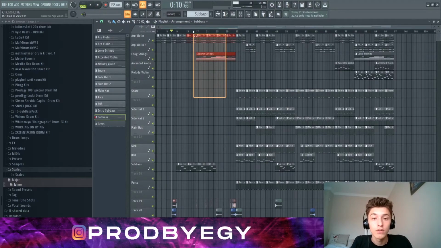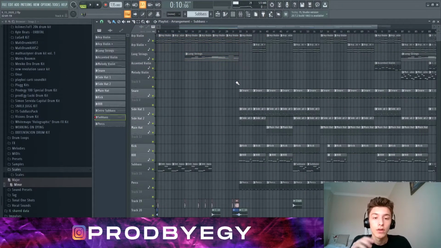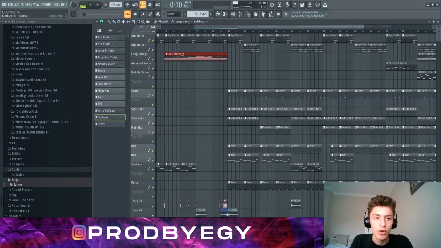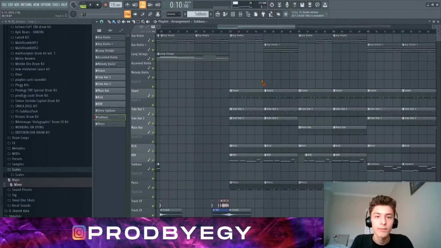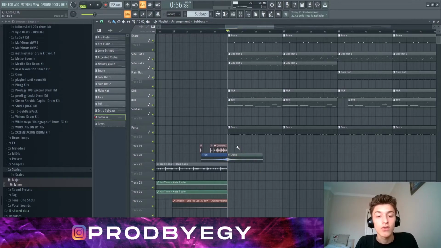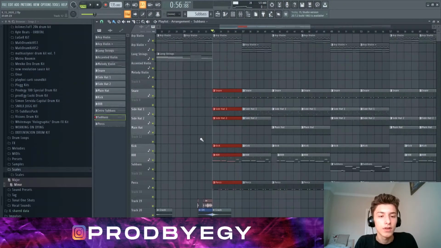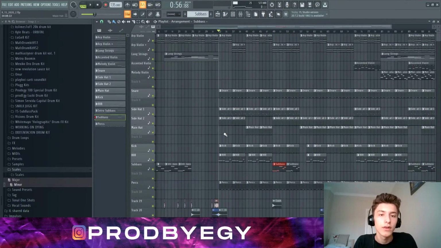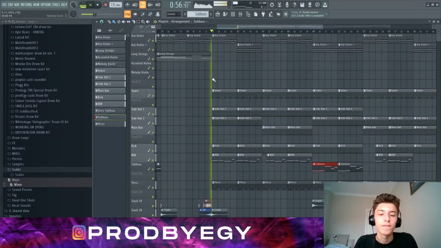So as you can hear, it's quite an atmospheric intro. And after this intro, I just took out these long strings, just added them to the end. All the half times go away so that it has a lot more movement in it. We have this crash right here, and then everything comes in except for the main hats and then the sub bass, because we have the 808s, and it sounds something like this.